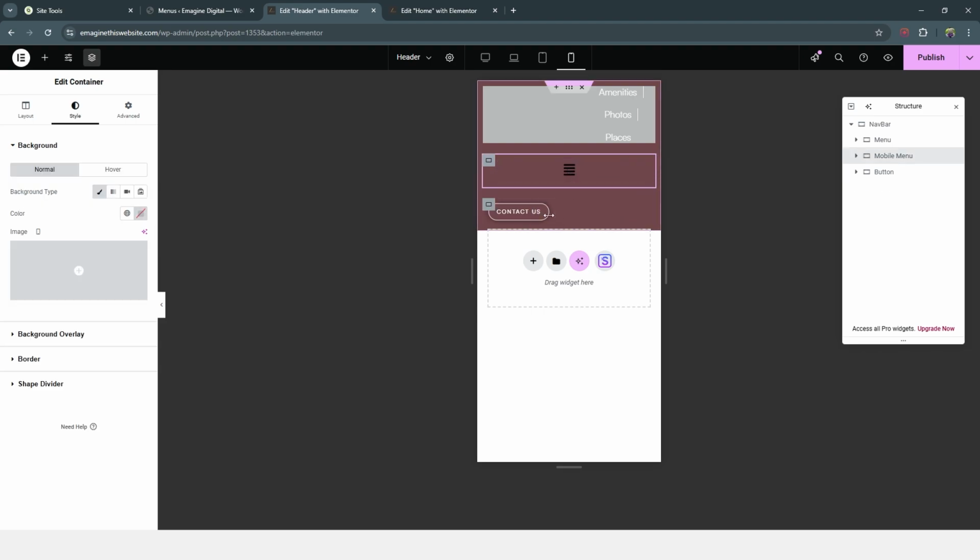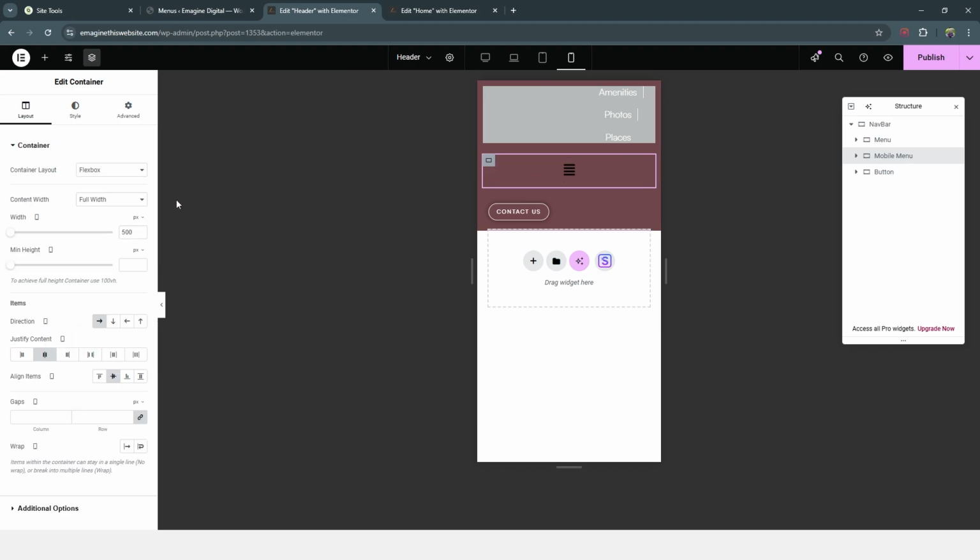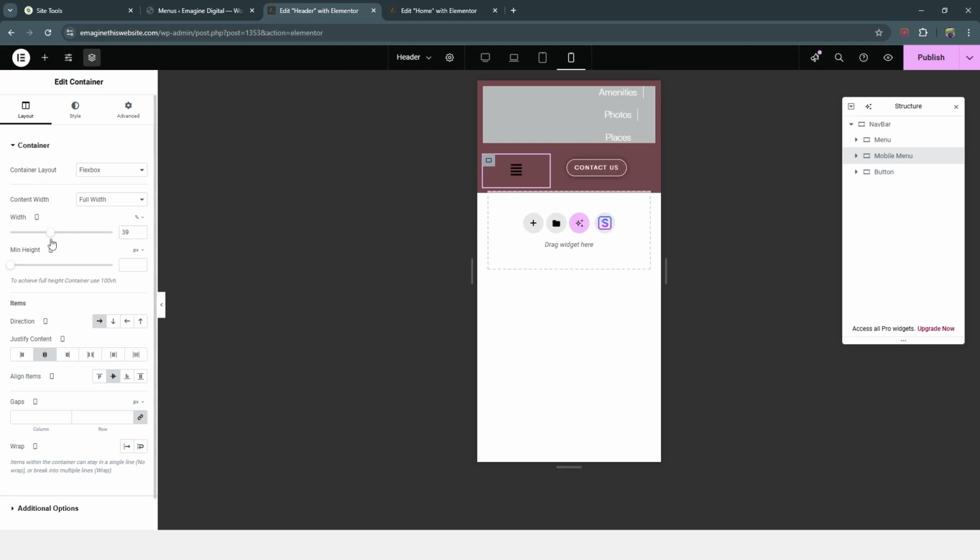So now we need to get these two side by side on a horizontal plane. And for our mobile nav, we want to change this to percentage and we want to decrease it. Let's make it 50%. Now we want this mobile nav to be on the right, so I'm just going to drag it down and move it over to the right here. And you can see we can decrease this now by 42%.